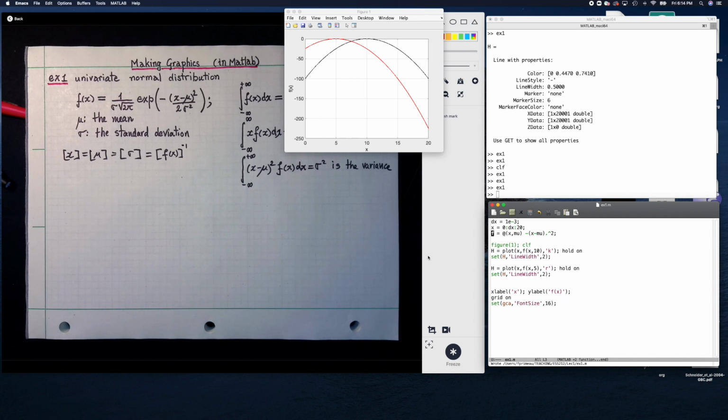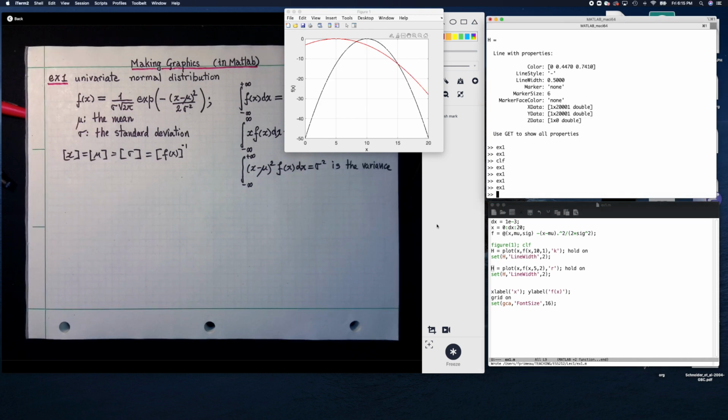And now we're going to add the 2 sigma squared scaling. So I need to include a new parameter in my function, sig, and then I will divide this by 2 times sig squared. And then when I call it, I need to pass it 3 arguments, the x values, the mean, and the sigma. So I'll put sigma equals to 1 and sigma equals to 2. And let's run it again. And the sigma of 2, it's much broader, right? Because you're dividing by 2, it's not decreasing as fast.